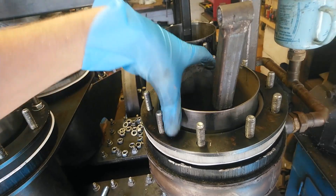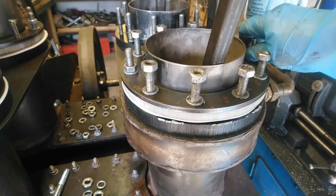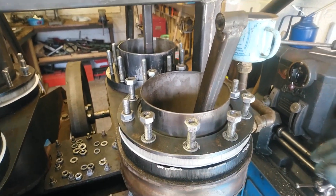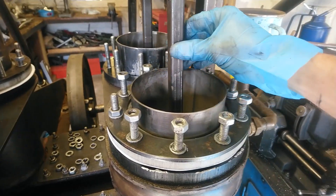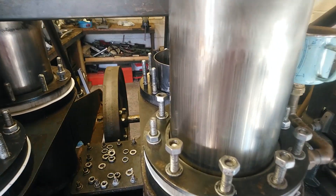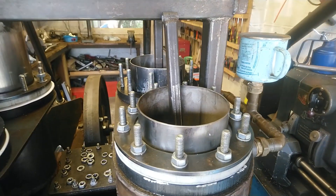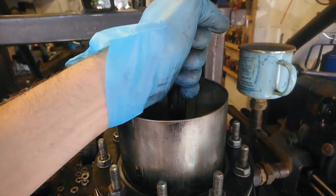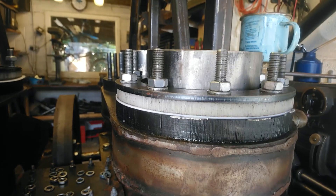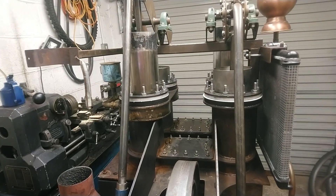I'll put a couple of nuts on that in a minute. I've just loosely tightened down two of the nuts to hold everything in place. The next thing to check is whether it will actually move — which it will. Hopefully that is going to give us a seal as well. All the nuts are tightened up and we're still nice and free here, so I'll go ahead and put the pin back in the top link. One other thing to point out: this PTFE is 1.5mm thick, whereas the stuff I've used on the other side is actually 2.5mm, so it'll be interesting to see what happens. So there we go — all back together again.